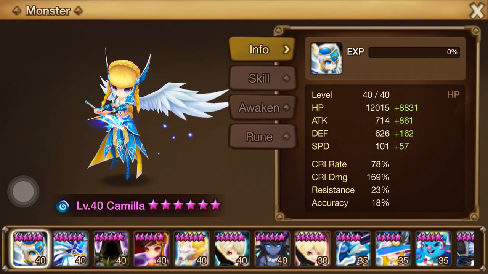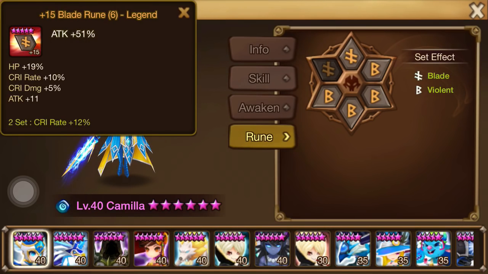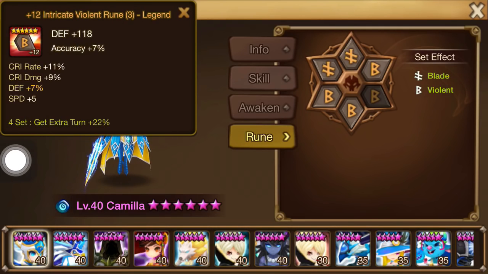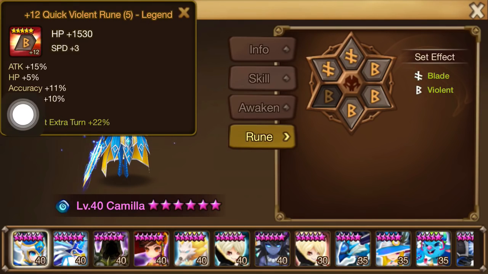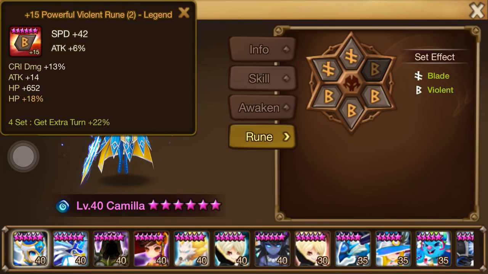All right. Next one up, Camila. Looks like we're going Violent Blade with speed, crit damage, attack. Not too bad. Some good crit rate and hit point substats there to get him in that 20k range. Looks like he's working slowly but surely on the 1, the 3, and the 5 runes, trying to work him in with the rifting upgrades, getting it done.